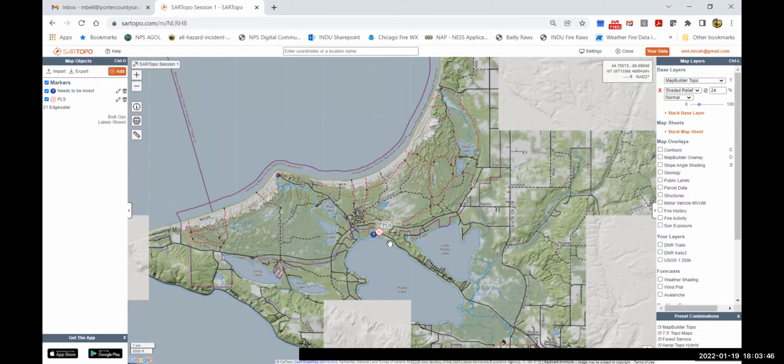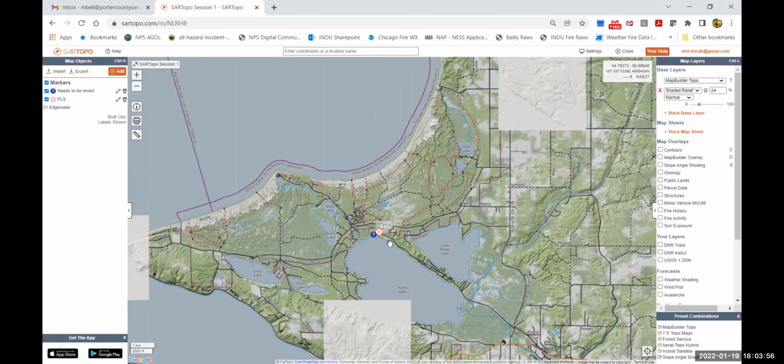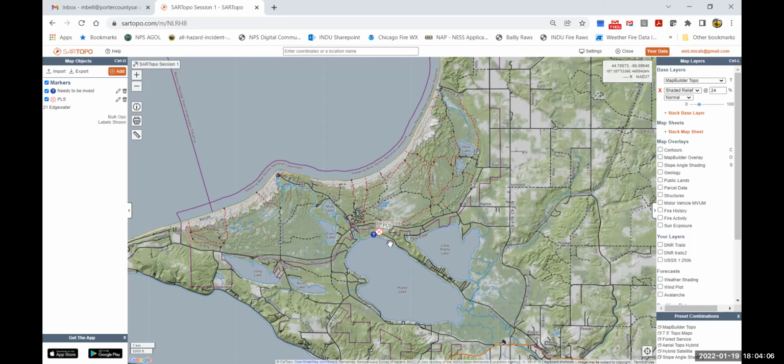Now, when we import, most of the time there's just a couple of file formats you're going to import. One is the GPX, and that is one of the most common file formats coming out of a Garmin GPS. It's a great file format. It's got a lot of data in it. You can export GPX from a GPS. You can also export from different apps on a phone. The Gaia program, Backcountry Navigator, just to name two. There are several others that can export that GPX file format.